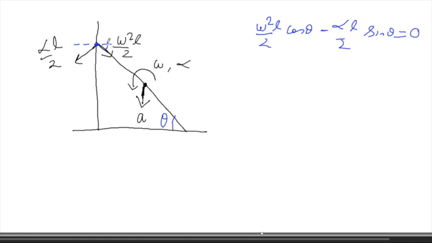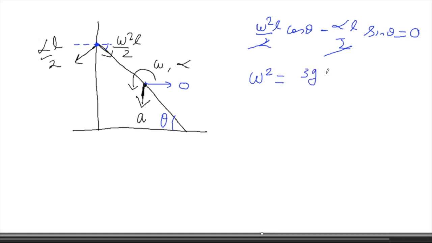The reason is simple: when the rod was in contact with the wall, there was no horizontal acceleration of the contact point along x. So just before it loses contact, the acceleration along x for that point was zero. At the moment it loses contact with the vertical wall, the horizontal acceleration of that point is also zero. And since there is no horizontal acceleration of the center of mass at that moment, the net horizontal acceleration of the contact point is ω²(l/2)cosθ − α(l/2)sinθ = 0. In the previous part, we already have ω² = 3g(1 − sinθ). Now we need to calculate α.